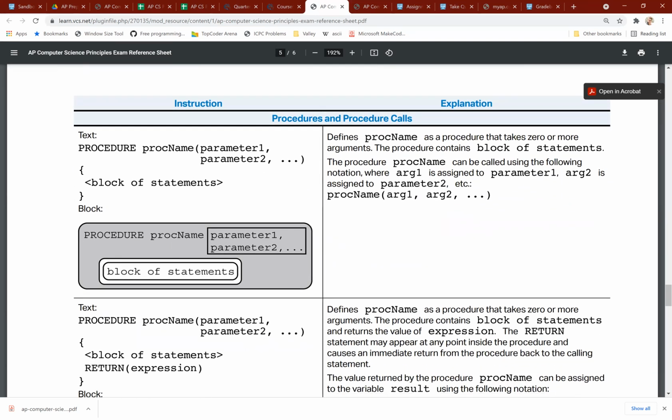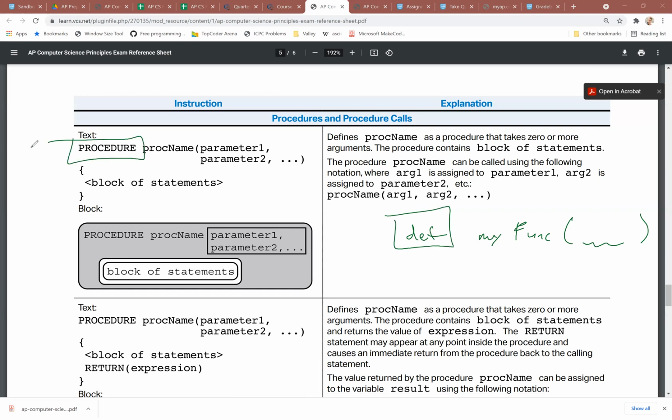In this language, functions are called procedures. So if I want to define a new procedure, a new function, in Python, we said def my function with parentheses and whatever parameters. Here, instead of that def keyword, we use the procedure keyword, and then the name and the list of parameters, and then whatever it does.